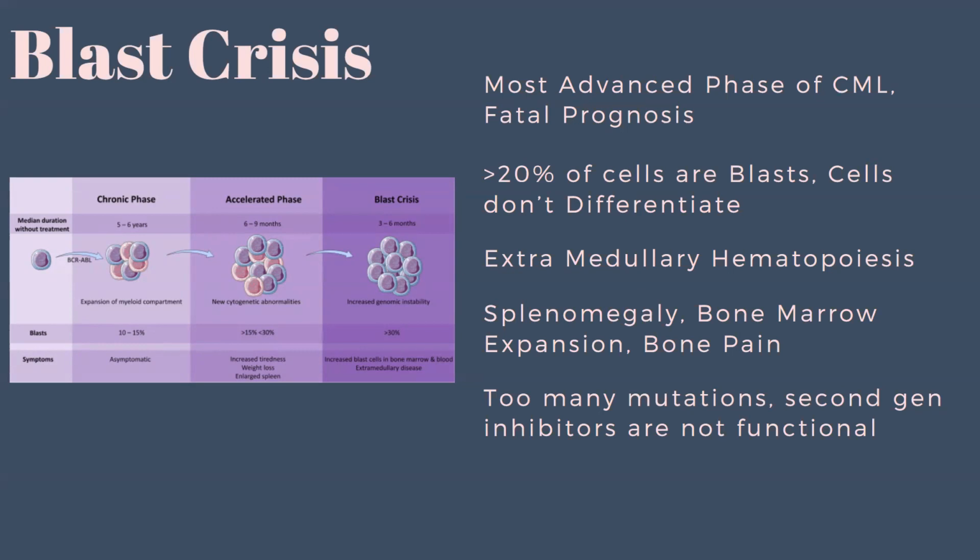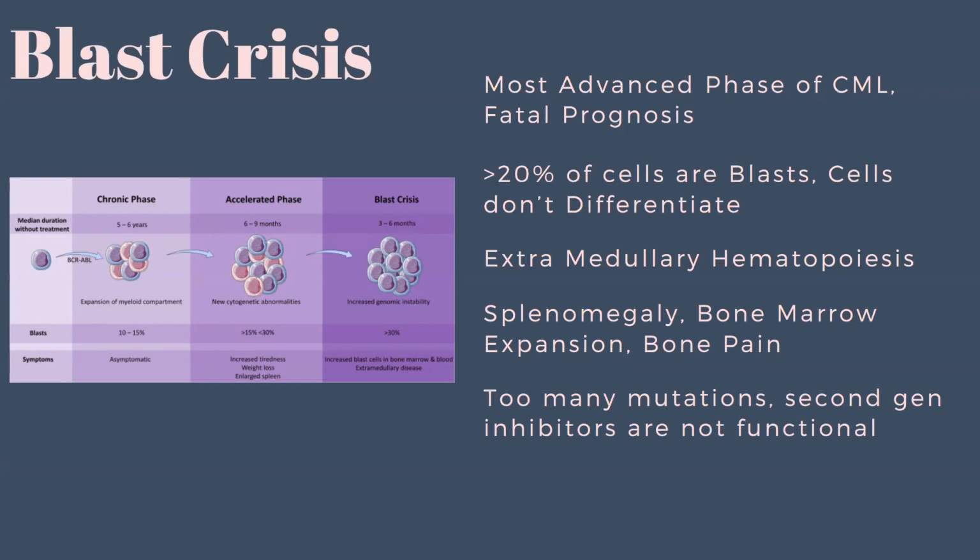Basically, it's too far gone, right? These cells have so many mutations and now dependence on multiple, you know, cancer sustaining pathways that just treating it with a TKI isn't going to be any good. Like the great part about being in the chronic phase and treating it with imatinib was that, oh, we have this one dependence on a single fusion gene that's not working right. If we can combat that, we're good, we're golden.